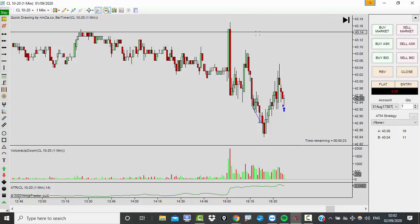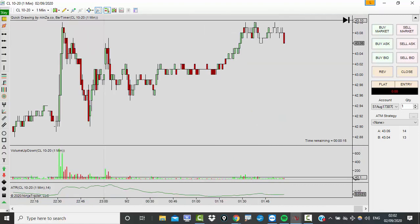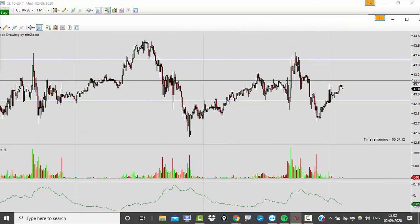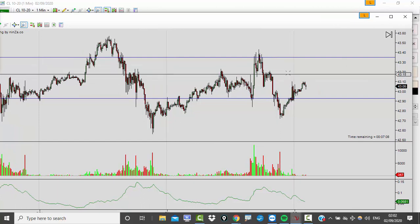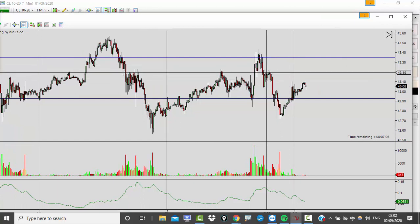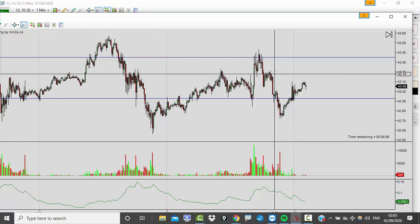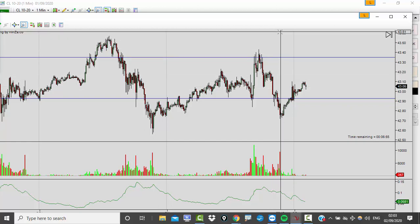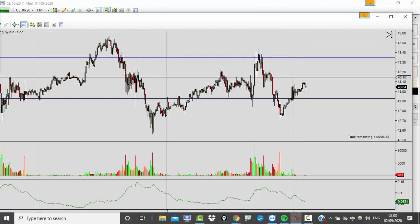So in this case, the stronger magnet was 19, because I'm looking across at the 10-minute. Let me bring it across just so you can see it, it's a bit hard to explain. So here is 19 right there, which is one tick off of 20. So what I do is I put my crosshair at 20 and I say, is this a level? If it is, then I go one tick before. If it's not, then I look for other levels. Or 80, I say, is this a level? If it matches up, then that's the stronger level. Otherwise, you go to another 10-minute support and resistance.